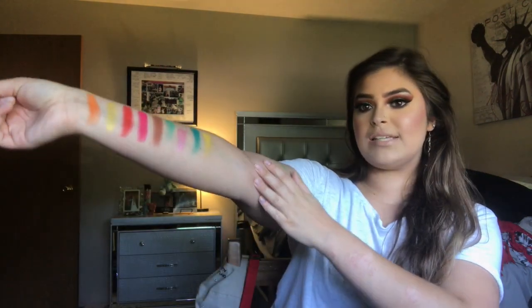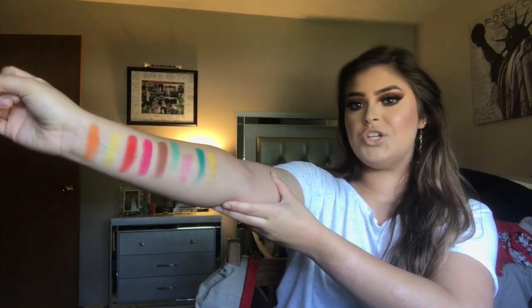Personally, I don't like shades that are chalky. I don't like when they flake off. But on the eyes, they didn't do that. So it's a little weird that when you finger swatch them, they look absolutely horrendous, and then on the eyes, they look great. I've seen a lot of that happen where people judge a finger swatch more than actual eye application. So I wanted to show you guys how these shades are swatching versus eyes, so that way you can see that sometimes swatches can be deceiving.